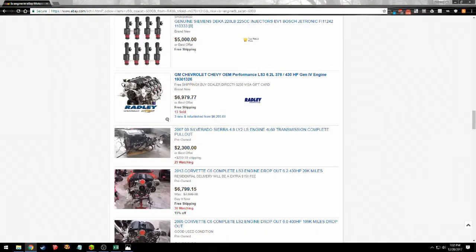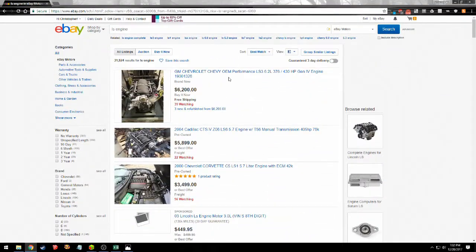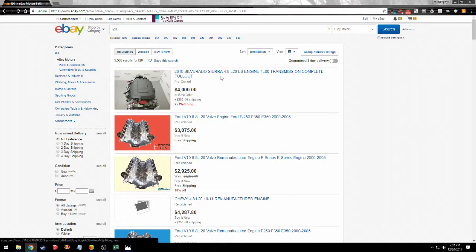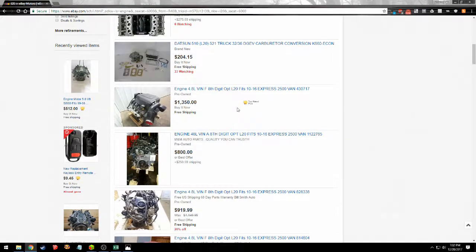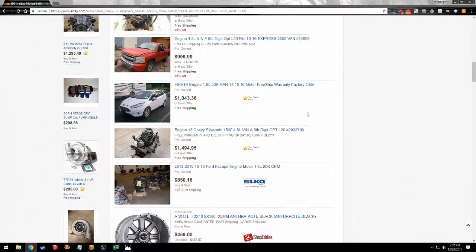So when you're looking at things like here, 2300, it's pretty similar to the Hemi, but the part I like about the LS motors is there are so many different sizes and variations. I can get the L20 4.8 liter, out of the newer ones. You can get those little guys. They've got a pretty good pricing range, $1,300, $900. It's like when you get out of the, well, that's a Ford Escape.